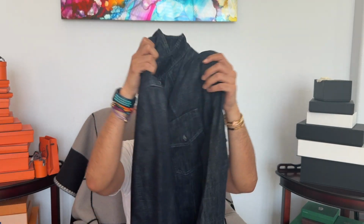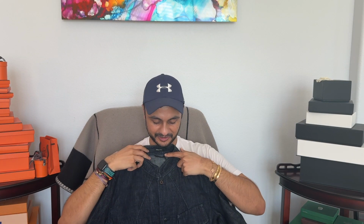And then the last thing I got, which I can't really compare to current things because it's vintage, is a Miu Miu denim jacket. But look at the color, I love it. It's also excellent condition, no signs of wear. A Miu Miu jacket right now probably goes for like $3,000 for a denim jacket, and this one I got for $222, so another $2,800 savings, let's say. So $2,800 plus $2,550 is $4,250, which is like a whole other bag, a trip, a couple nights stay at a hotel, whatever you want. That's a huge savings, right?